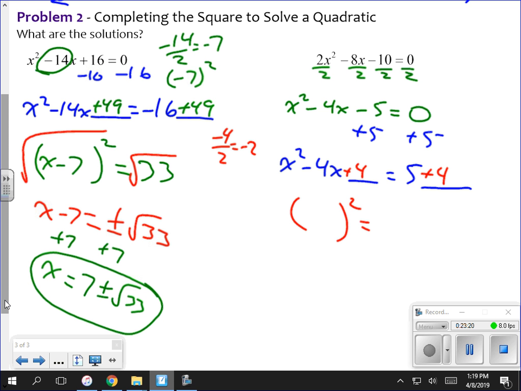So when I have this one, when I rewrite it as a perfect square, first thing in here is always x. And then what do I have with the x in the parentheses? I have minus 2. Remember, if this is negative, I have to have a minus here. It's half of this number here. Half of that's negative 2, so I have x minus 2. Equals, what's 5 plus 4? 9. Hopefully you can do 5 plus 4. Hopefully. Sometimes I'm not sure.